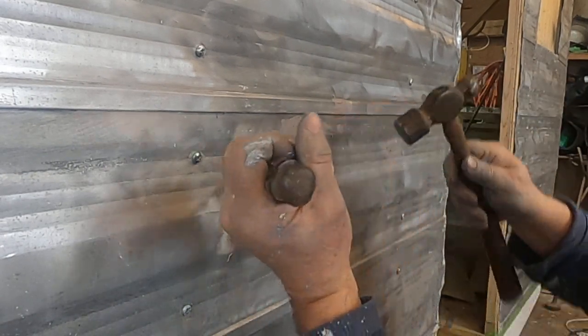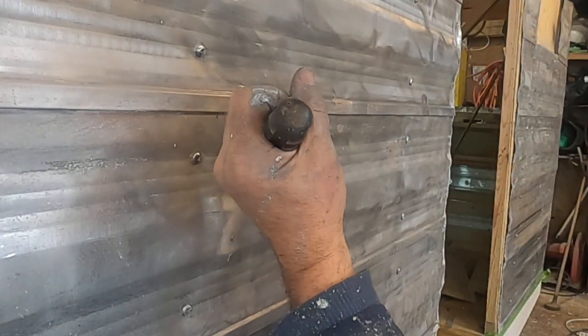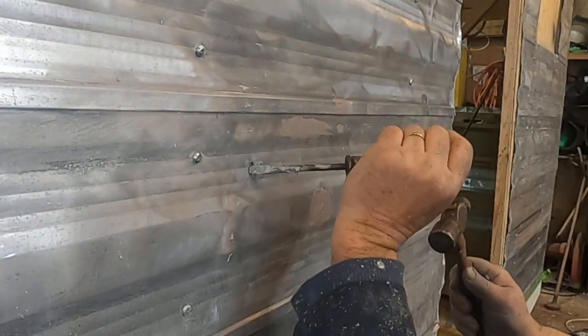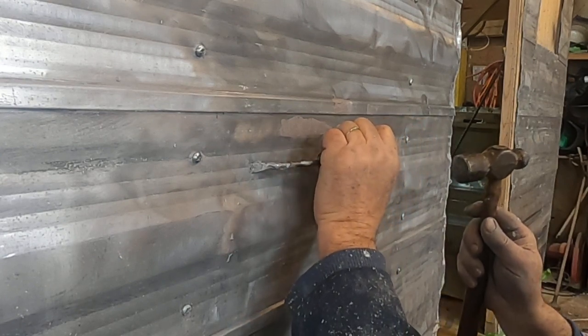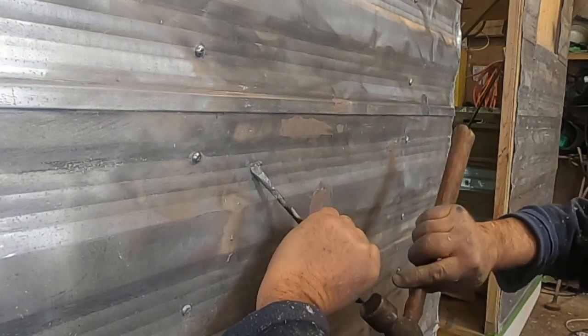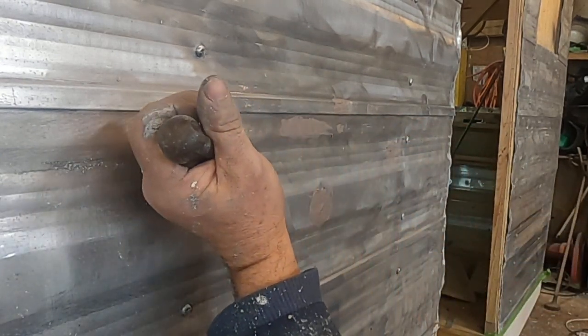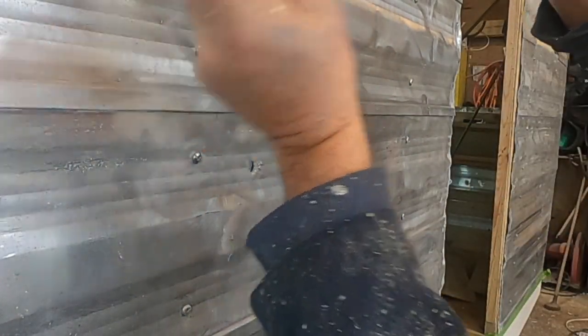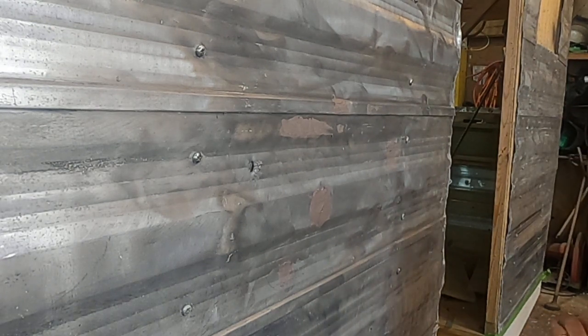There it comes out. I'm not worried about the lines. I'm not worried about any of that. You might think, oh, he's really getting at it here. Well, sometimes you gotta get after it. There. Now I've got space behind the entire hole that I can fill in. Beautiful. It's a thing of beauty when Kevin's on duty. Just made that up. Not really.